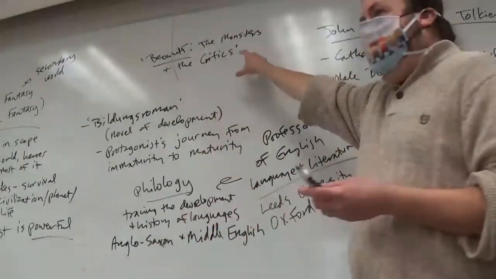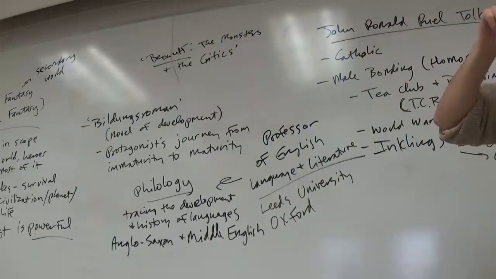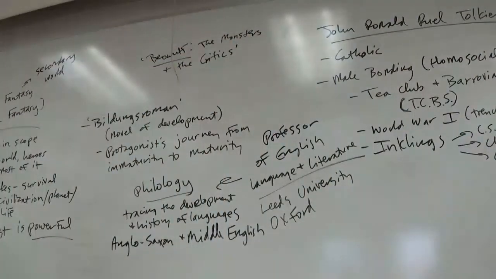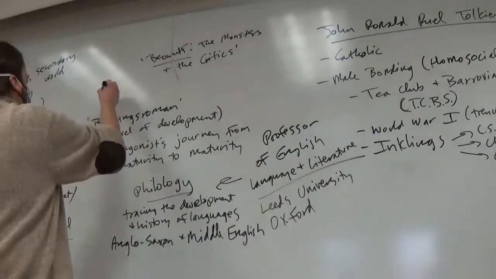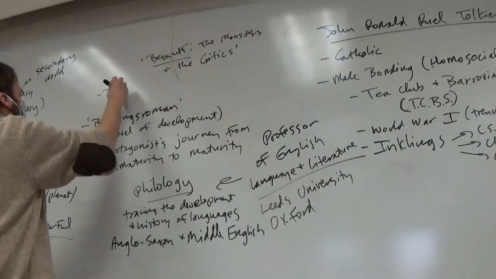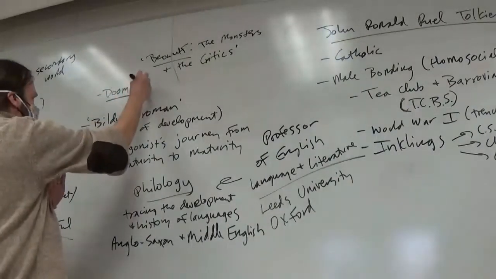Tolkien's argument is that the monsters are actually the whole point of the poem, and that they're actually what makes it interesting. He also argues that this is one of the clearest expressions we get from the Middle Ages, or the early Middle Ages, of a distinct Anglo-Saxon worldview, right? Now, it's mixed with developing Christian ideas, but the basic notion that he draws from it is that idea of kind of doom or fate.